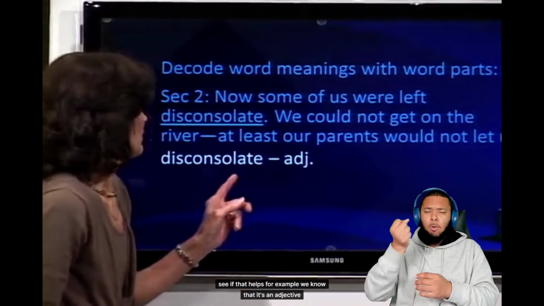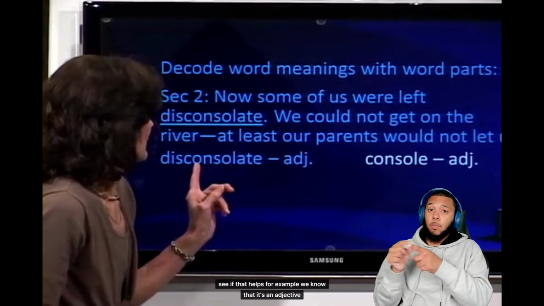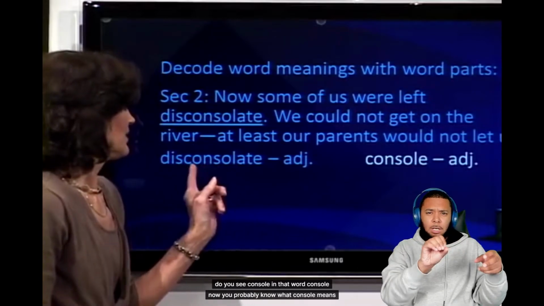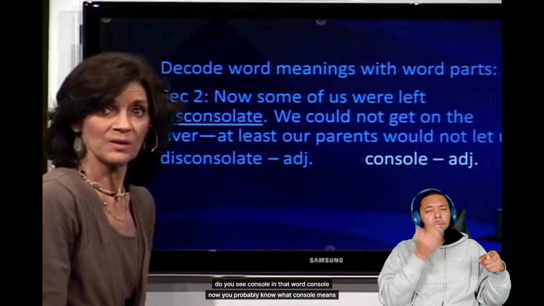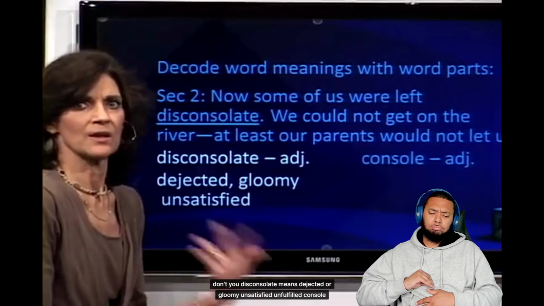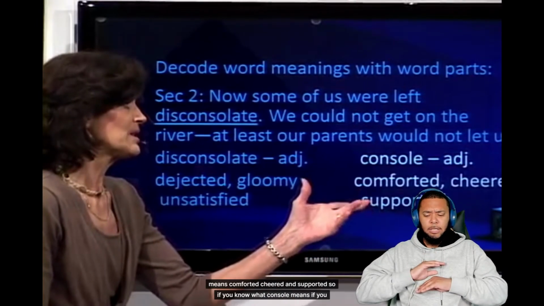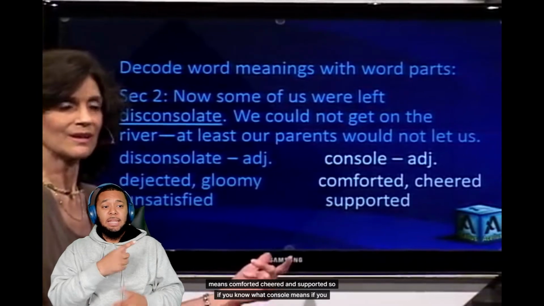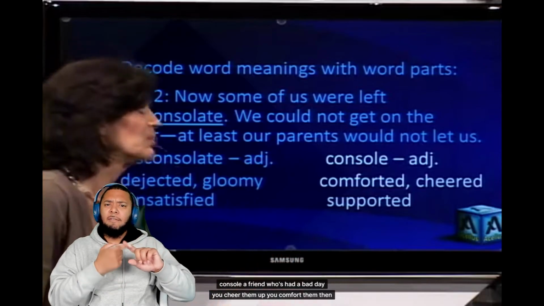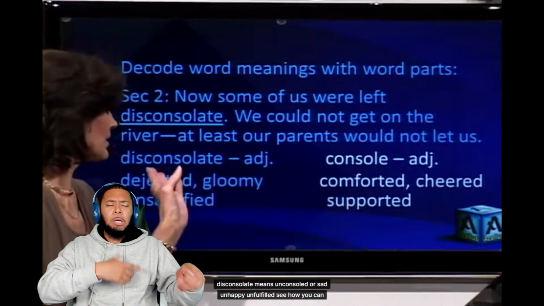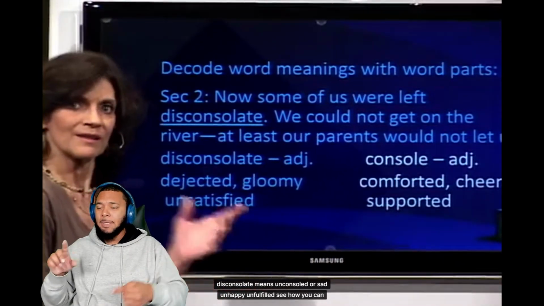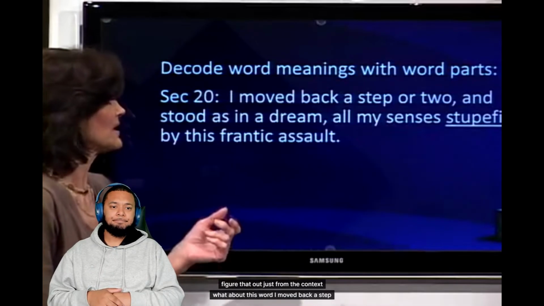For example, we know that it's an adjective. Do you see console in that word? Console? Now you probably know what console means, don't you? Disconsolate means dejected or gloomy, unsatisfied, unfulfilled. Console means comforted, cheered, and supported. So if you console a friend who's had a bad day, you cheer them up, you comfort them, then disconsolate means unconsoled or sad, unhappy, unfulfilled. See how you could figure that out?